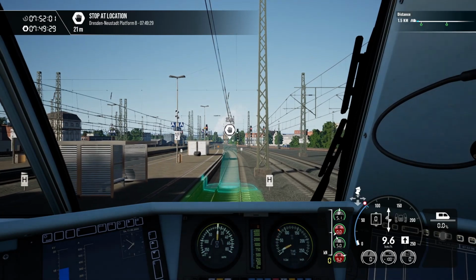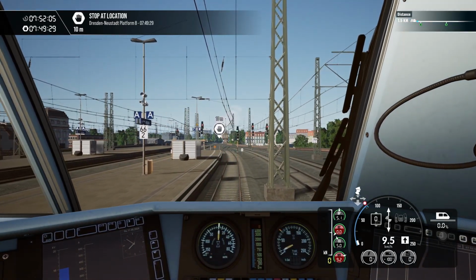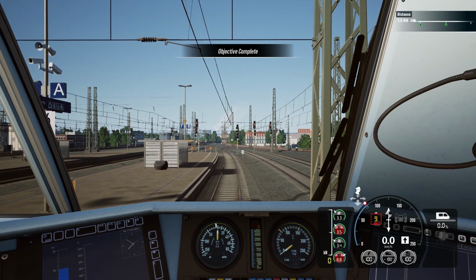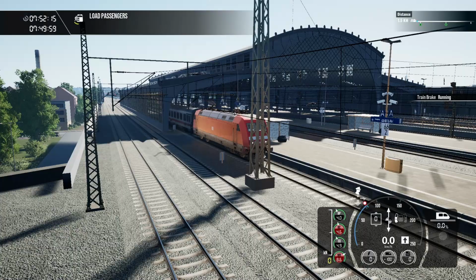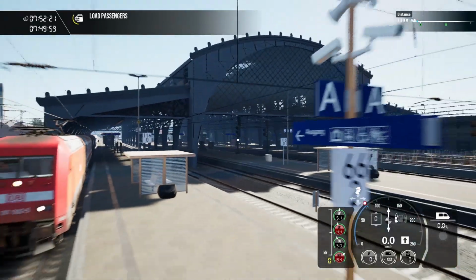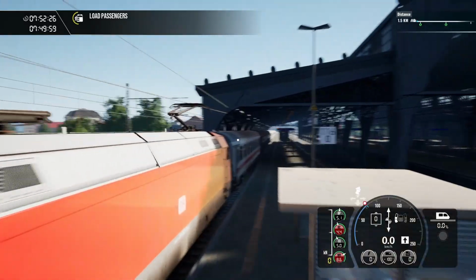Alright, come on. Whoops, I hit the emergency brake by mistake. Never mind. Alright, let's unlock the doors and cancel the brakes, because the AFB will keep the brakes on. Here we go. A very quiet Dresden Neustadt. Like, almost unnervingly quiet.